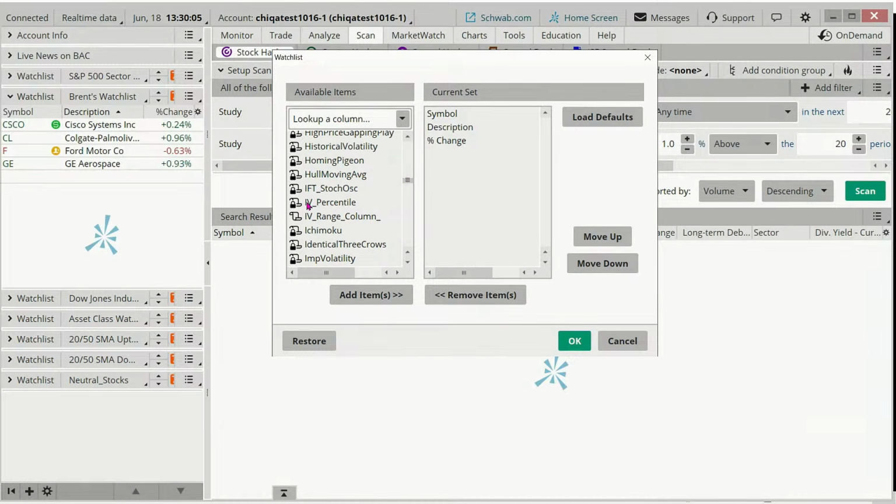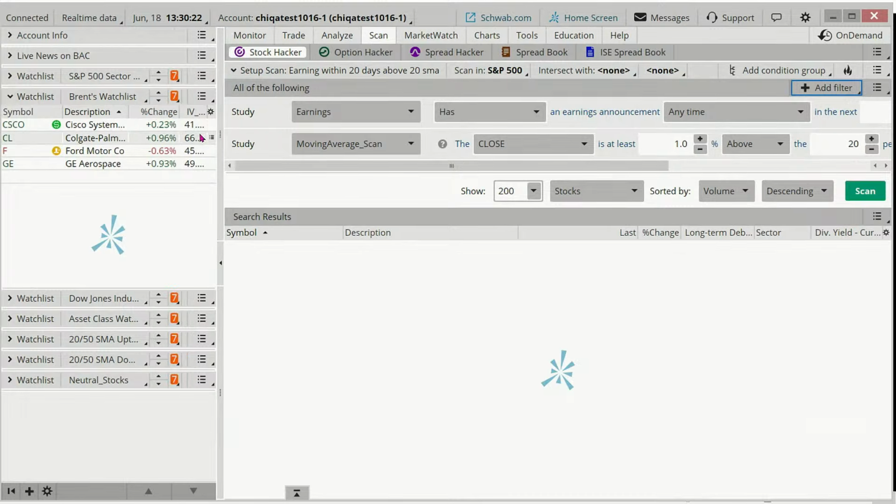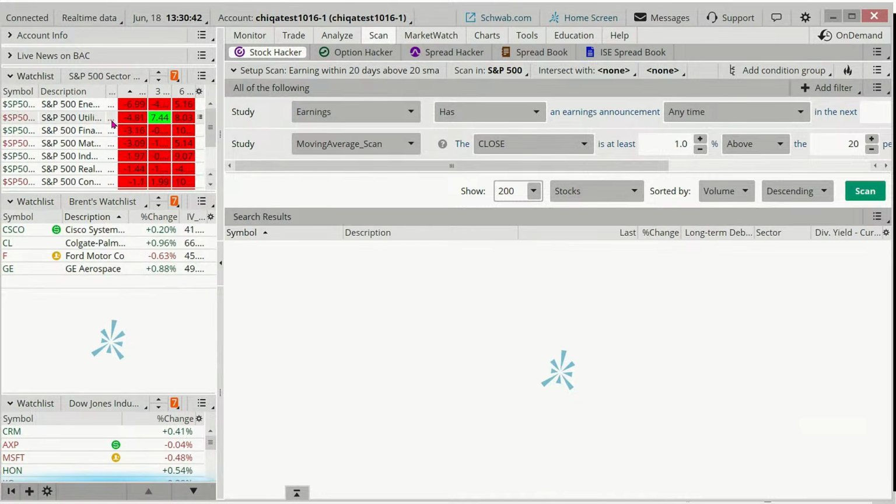So if I want to add on an IV percentile, I can either double click on it or I can click on it once and click on add item. Okay. Now it's over there. Click on OK. And now I have that column. I may need to adjust things just a little bit to see them. There's my IV percentile here. I can see that there. So customizing these columns for what you want is great, that's helpful there. Now, if I have different watch lists, I can customize them with totally different columns here, right? Remember, I have this up here, different watch lists, different columns there.